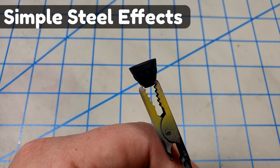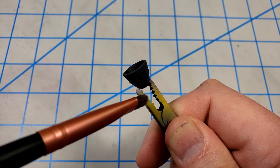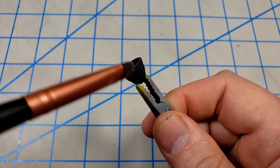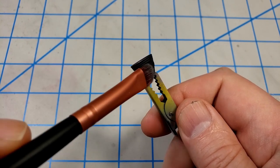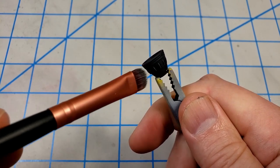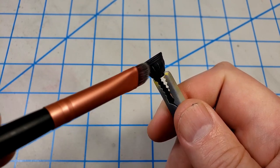To kick it off, here's a quick demo on how to use some very simple products to get a really cool metallic looking effect. I start off making sure the part has been primed or painted in black. Next, I dry brush the part in a darker silver color. I'm going for a fairly good amount of coverage on it and just build up the color slowly. I want some of the black to remain, but at the same time, I want it to be mostly silver. Right here, I'm using Citadel's Leadbelcher, but any kind of steely gunmetal gray will work just fine.